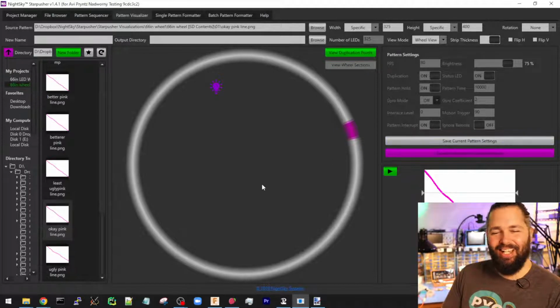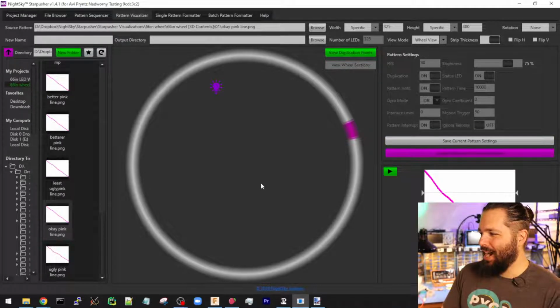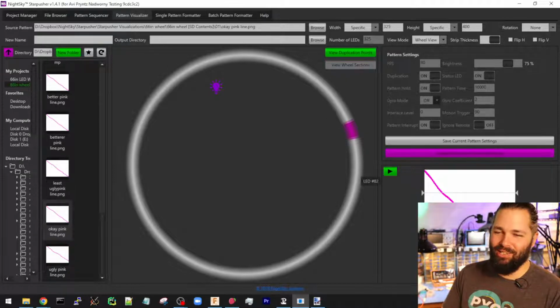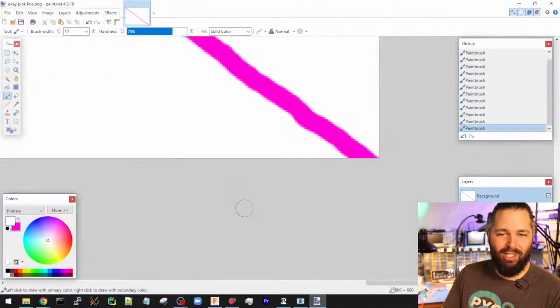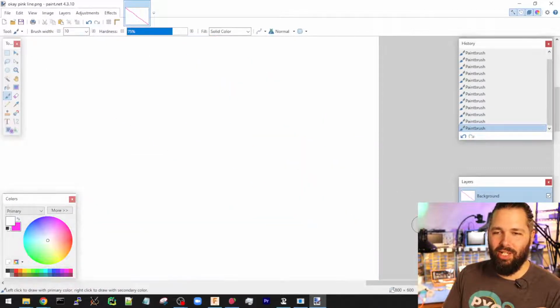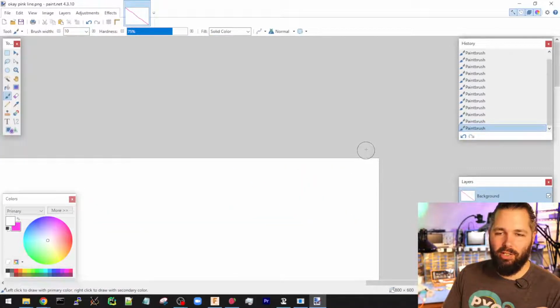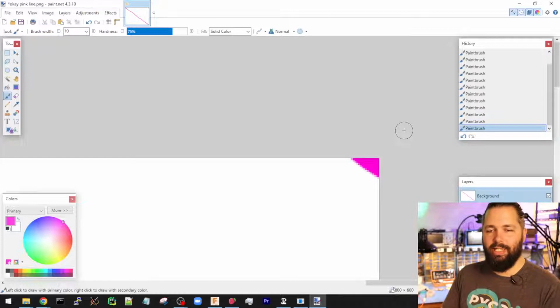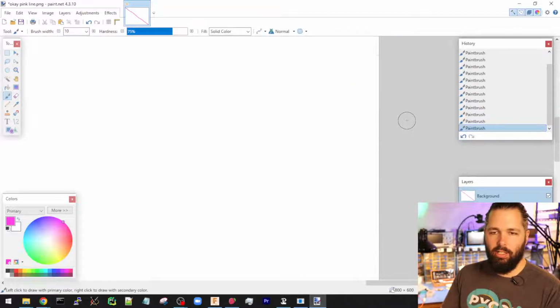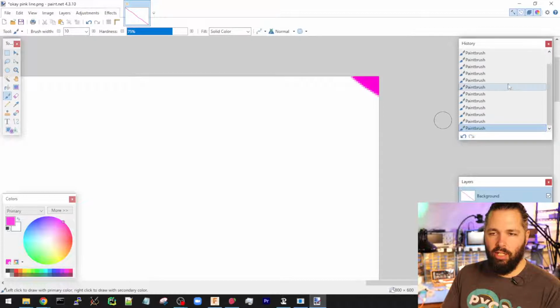So I'm going to add one more thing to this, and anybody watching this at this point might be screaming at me because I completely even forgot this part myself. But let's jump back here one more time and see what we're missing. What we're missing is actually we need this side to be fading in as the other side is fading out. So I think what we're missing is actually like a little dash in that corner there. And that should give us what we need.